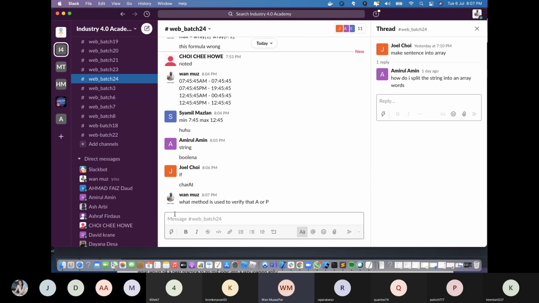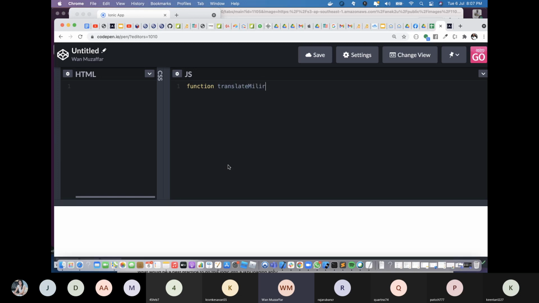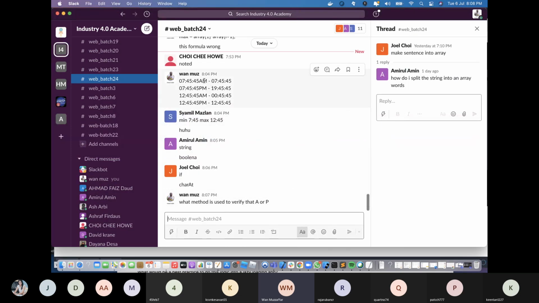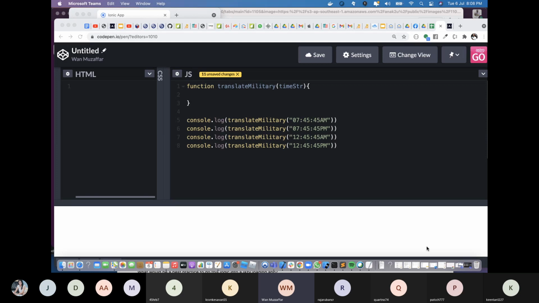Okay, so correct, Joel mentioned charAt. So charAt is the method. So this one is easy, it's just an if else.